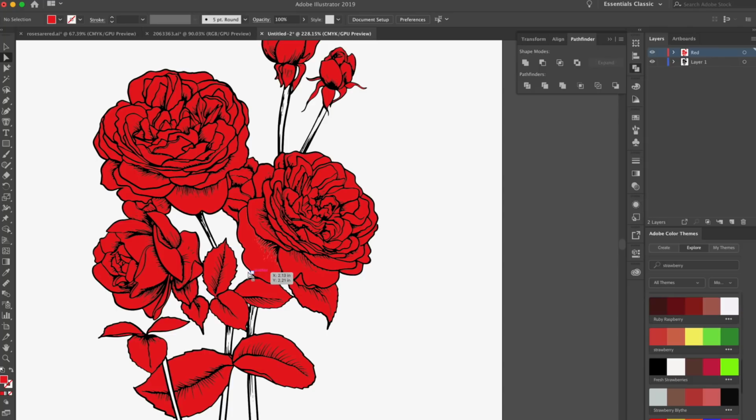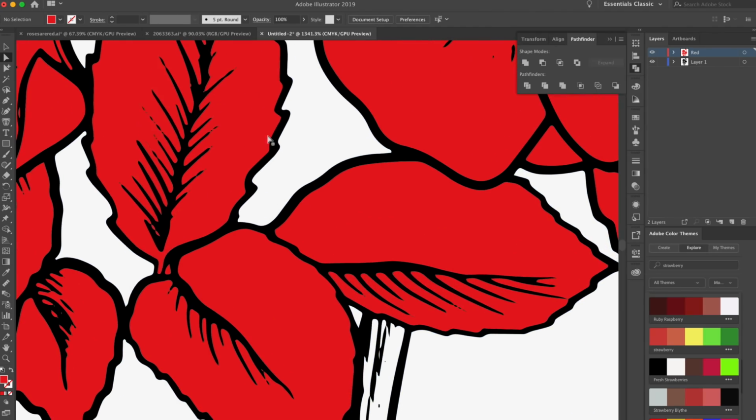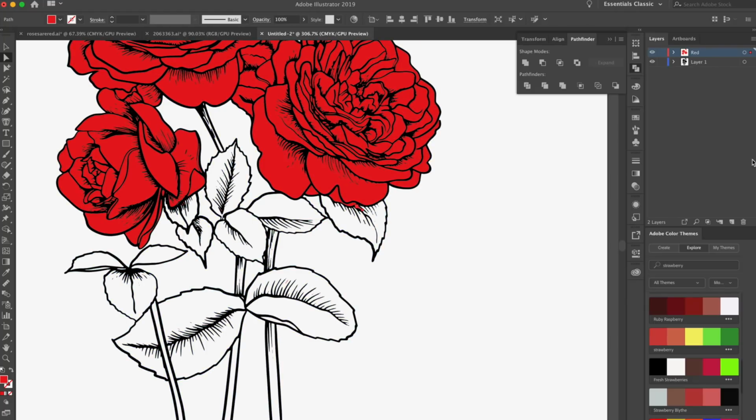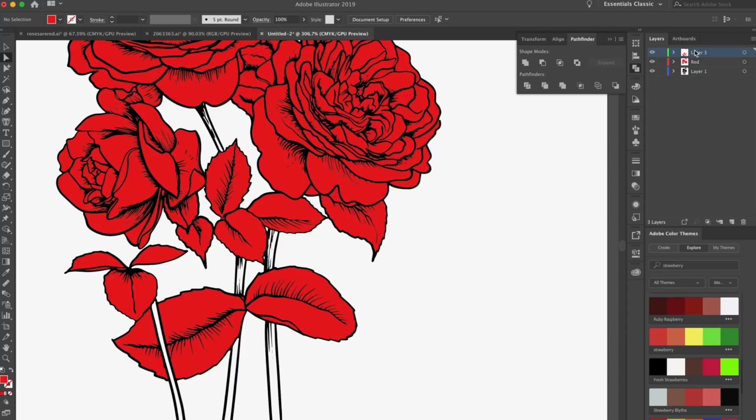Now I need to select all the leaves and separate those and make them green. So I'm just going to go to my direct selection tool and zoom in really close here, and we're going to select all the leaves real quick. Once you select all the leaves, all you have to do is do Command X, and that's going to cut it. And then you want to make a new layer for these leaves. I didn't get everything perfect, but this is just to show you guys how to do it. And then I want to do Shift Command V, and that's going to paste it. So now we have green, right?